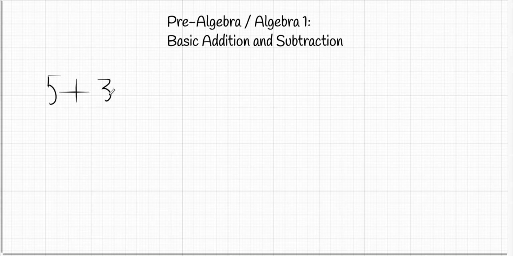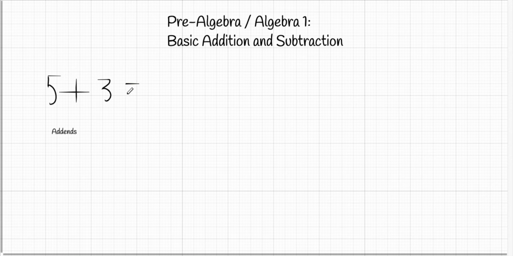As we'll see in a future video, it doesn't really matter which one you start with, but it's common practice, I suppose, to start with the first number and increase it by the second number. So start with 5, increase it by 3. These two numbers, 5 and 3, are called the addends of the problem. Basically, they're the two numbers that you want to increase. You want to add together.